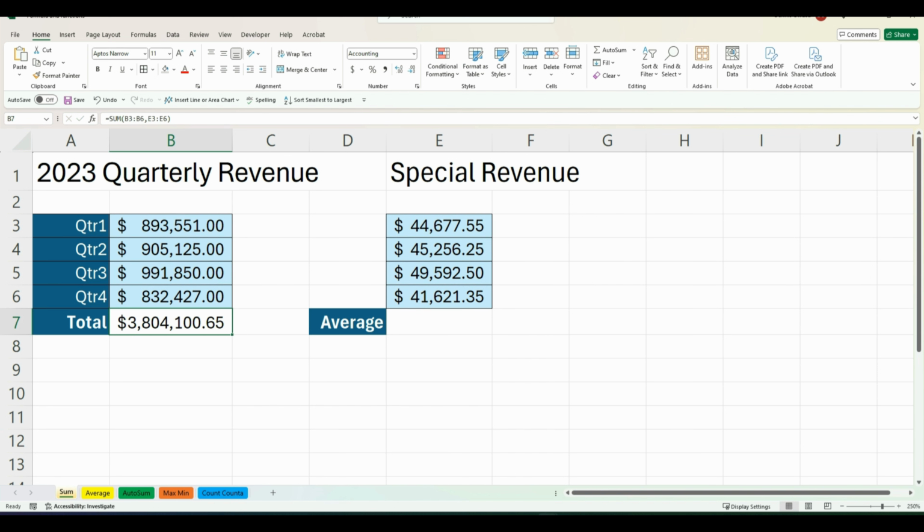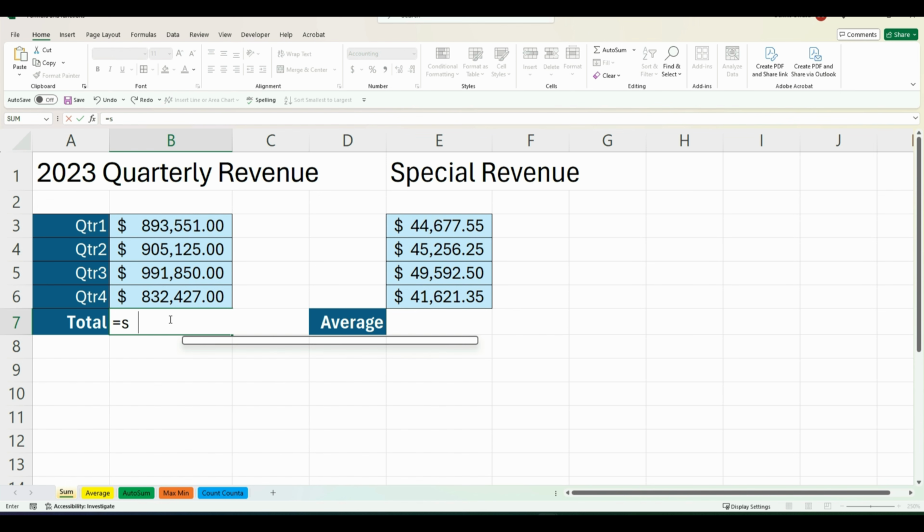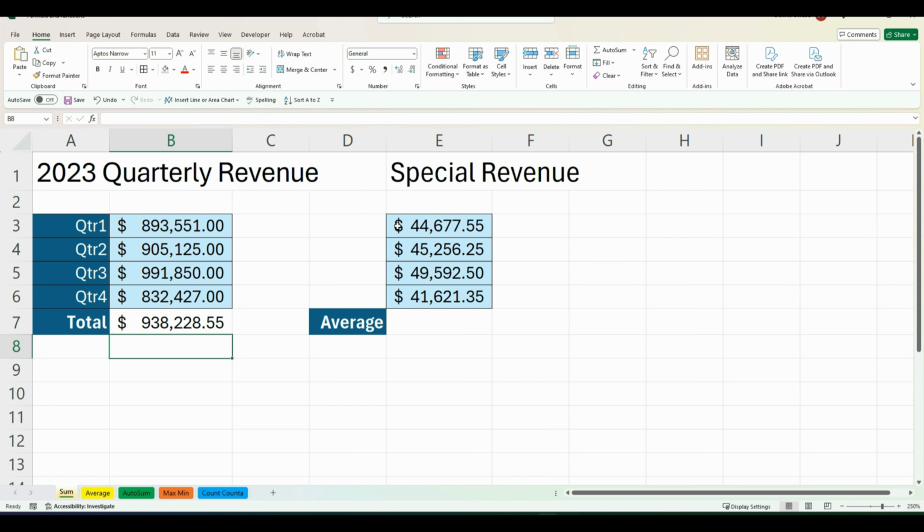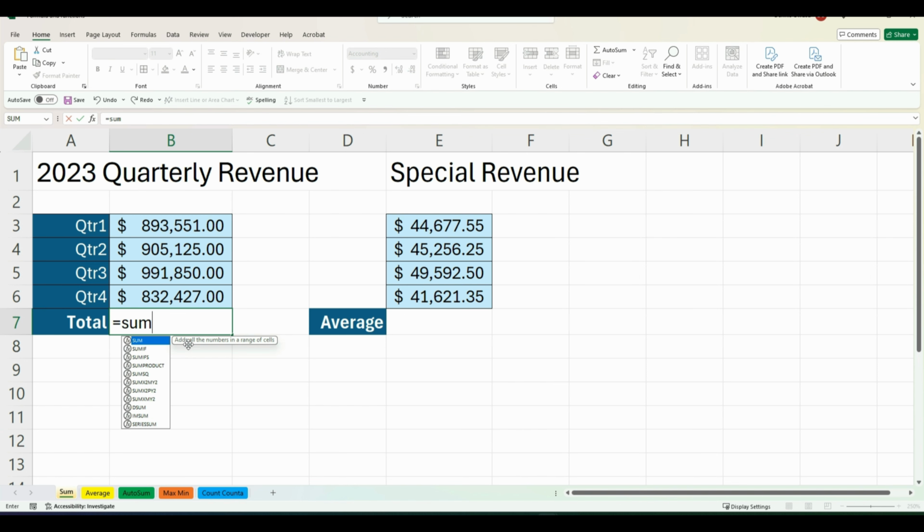We have demonstrated how to use the sum function with the range method vertically and across multiple ranges. However, you can also use the range method to sum values in multiple columns horizontally or even in a rectangular range that spans multiple rows and columns. All you need to do is select the range or ranges you want to sum by either dragging or typing the range of cell names.